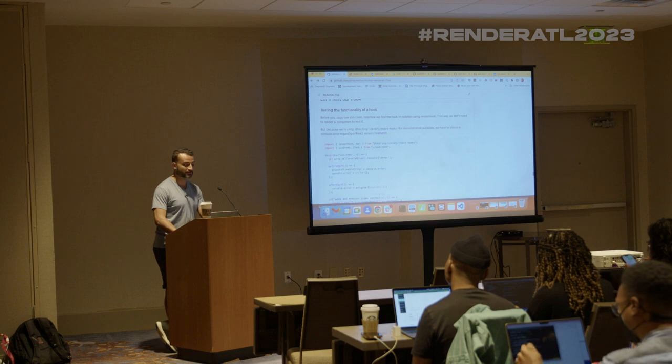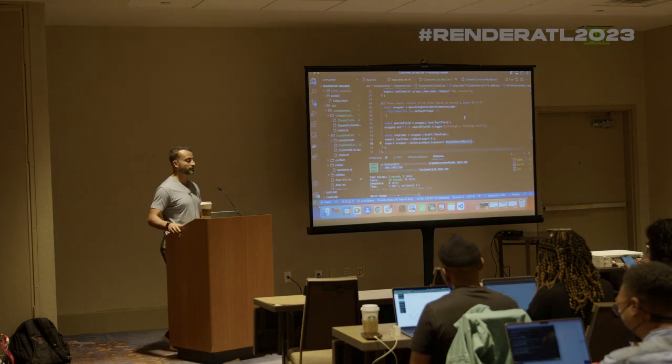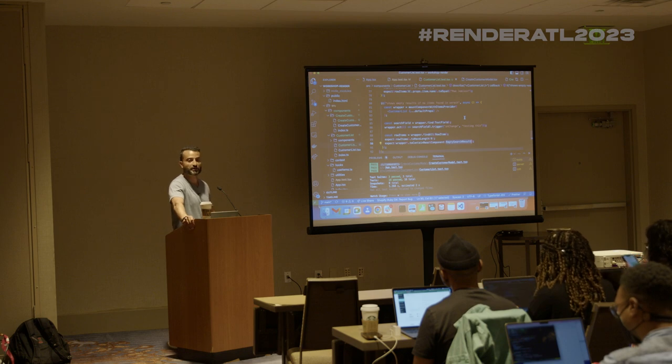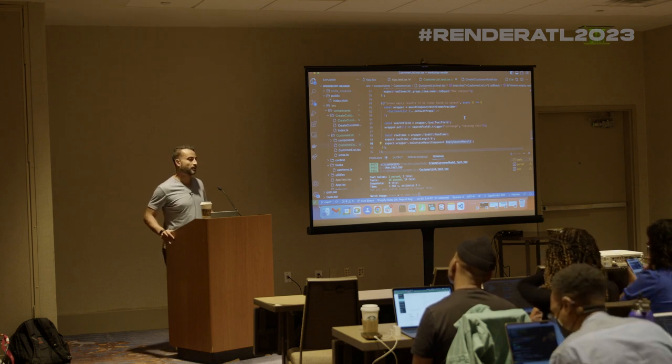we've tested this, but we haven't tested our actual hook itself, right? Testing a hook is actually pretty interesting because a hook has to be used within a React component. So you have the option of making a fake component and making sure that the hook is working as you intended. I find that pretty annoying, and that's how it used to be done.